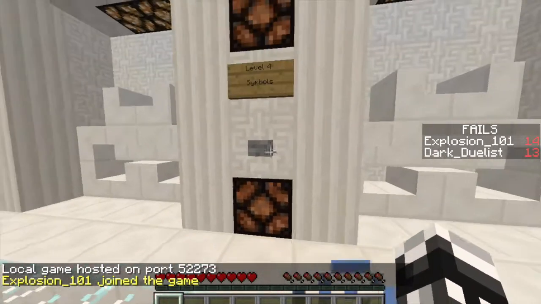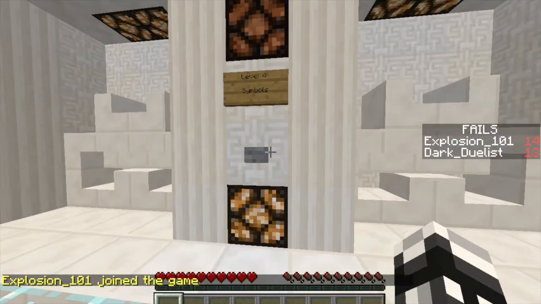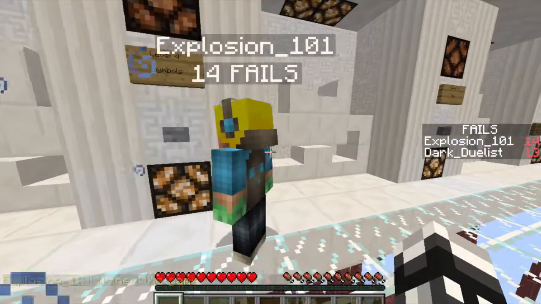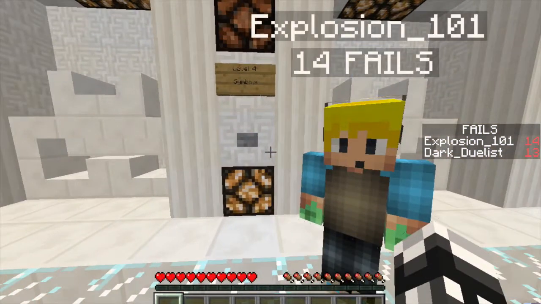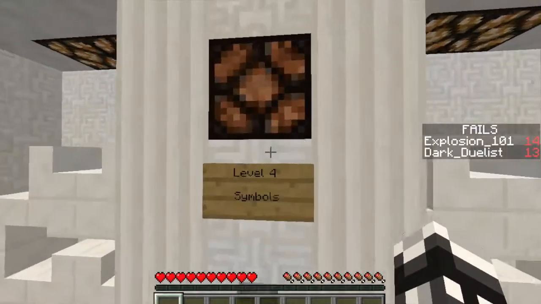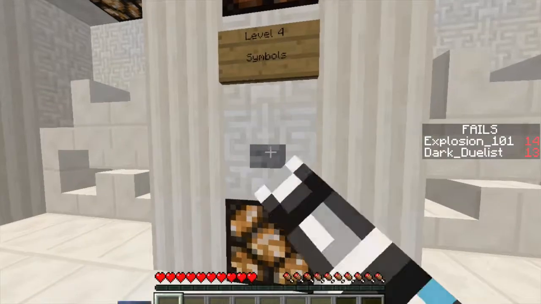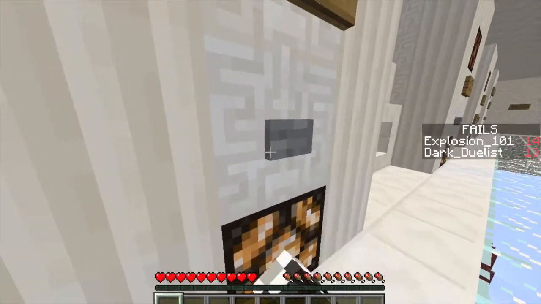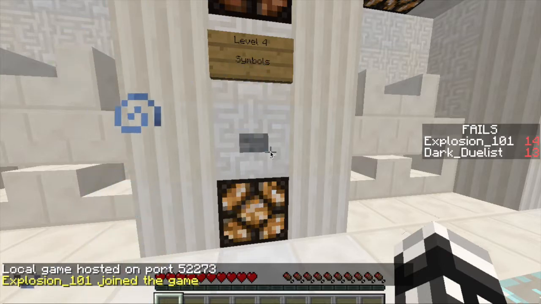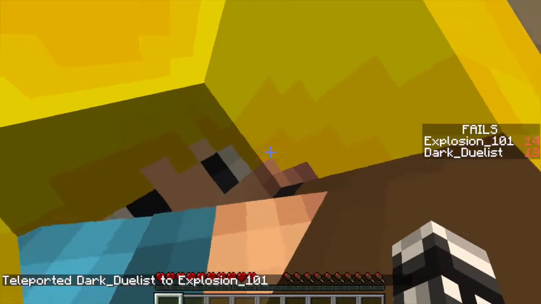Okay, there we go. So, start in level 4, symbols. Wait, what? Look at you. Oh, on my screen, you had the basic texture pack. Wait, stay there. TP. Next. Yeah. Okay, there we go.